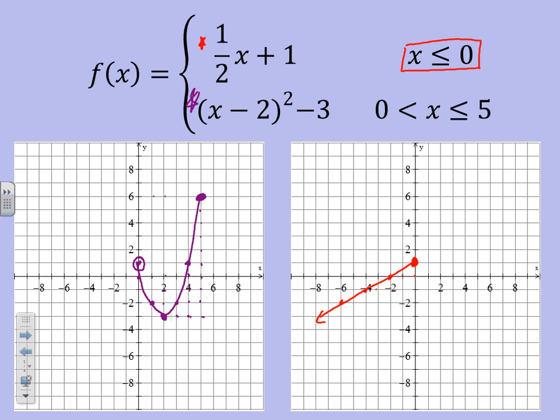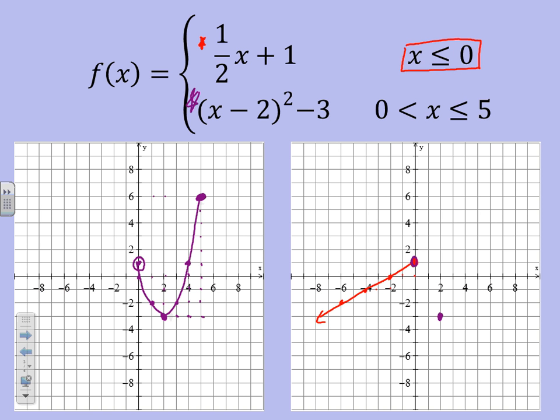So this is what would also be graphed with the linear portion over here. So at the vertex 2, negative 3, let me go ahead and put that in. There's the vertex, so I would have an open circle here. Now, because I have an open circle there for the quadratic, but a closed circle for the linear function, it's still included for the overall function.